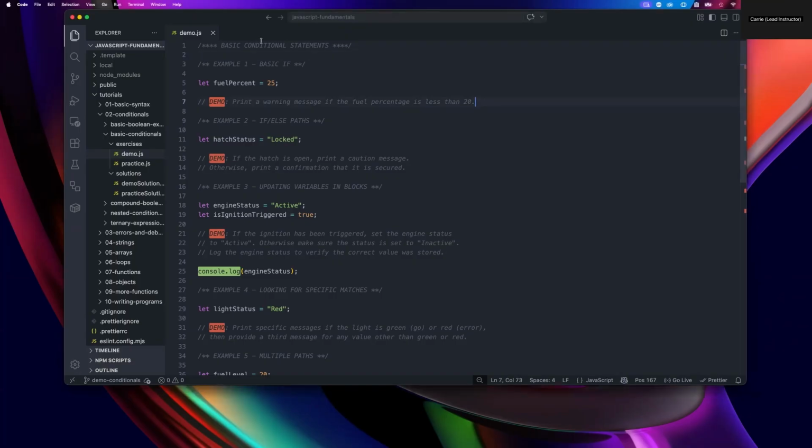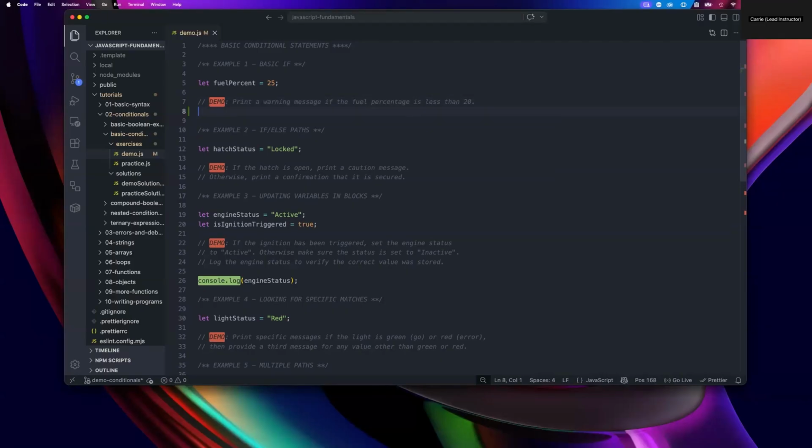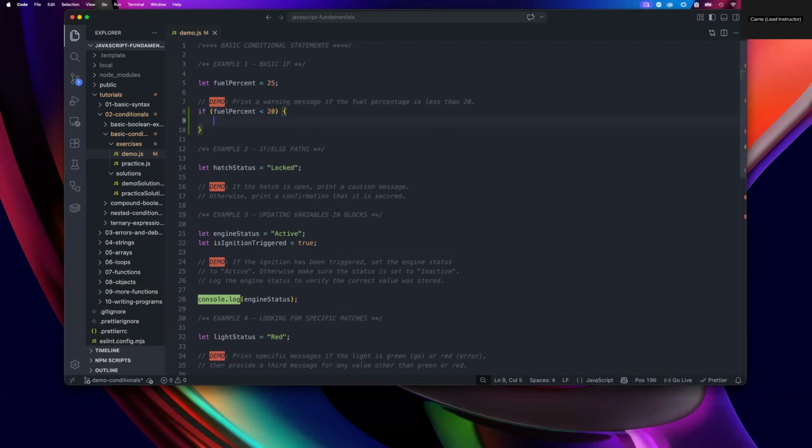Our first example here is to print a warning message only if the fuel percentage is less than 20. So I can write an if block. If, and then in parentheses, I put the condition. So we said if the fuel percent is less than 20. And then I open up a block of code. I do this with curly braces.